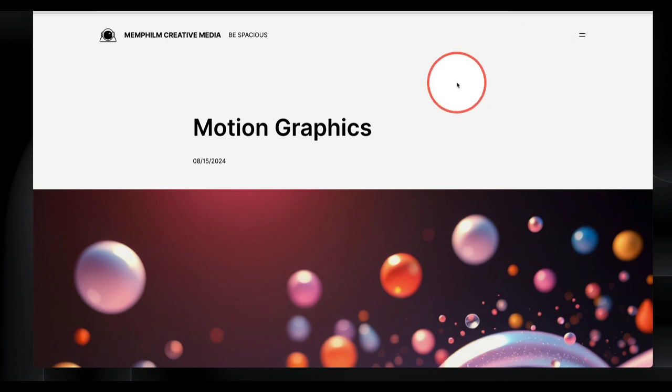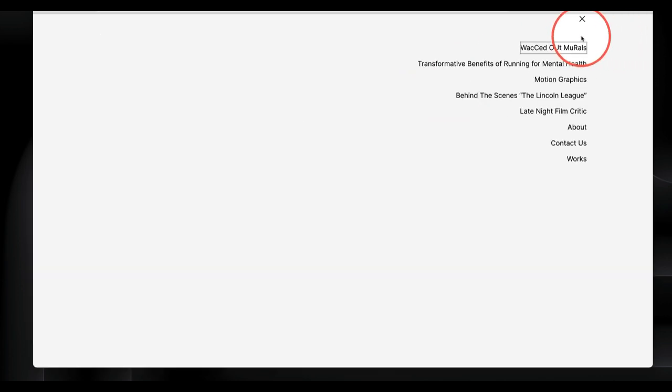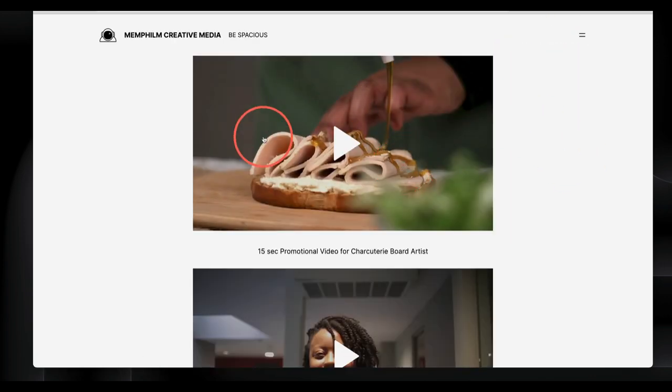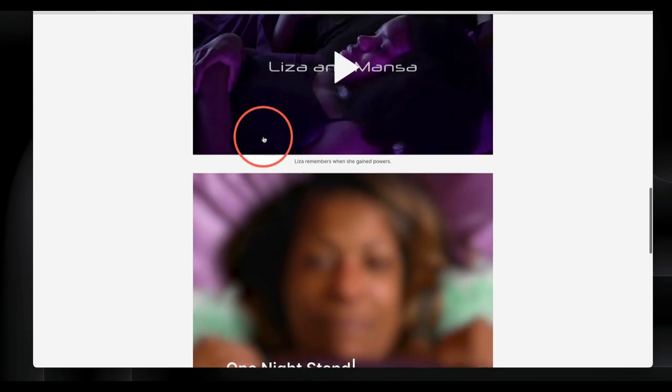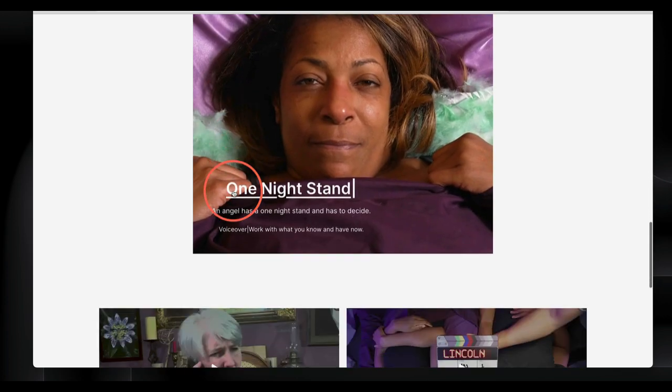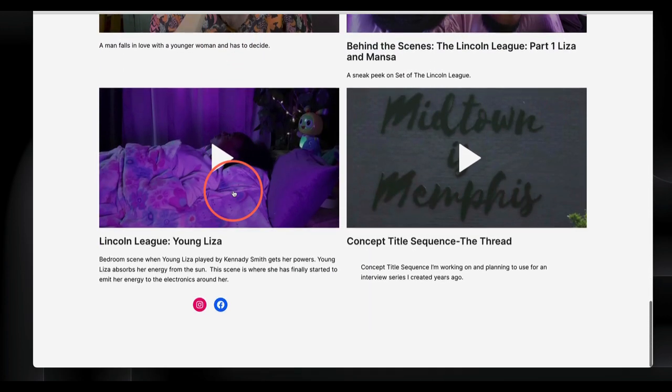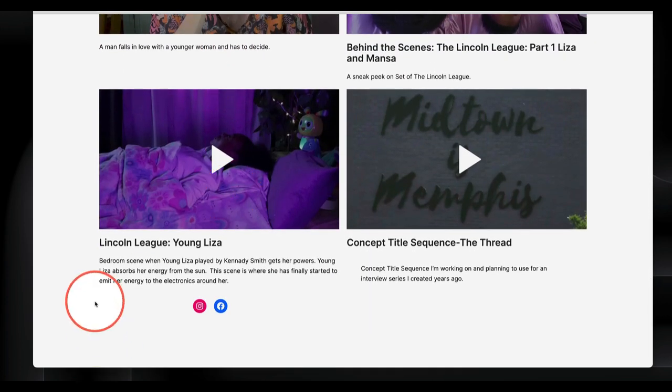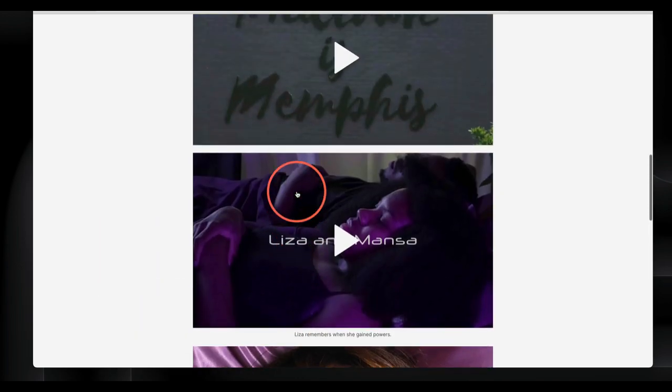Probably what it would need is just something that distinguishes it from your other work, which would be, maybe you have this and this, the title that says works or projects or videos, and then under the videos you have another heading in the same font that says motion graphics, and then you have 1 or 2 of that.